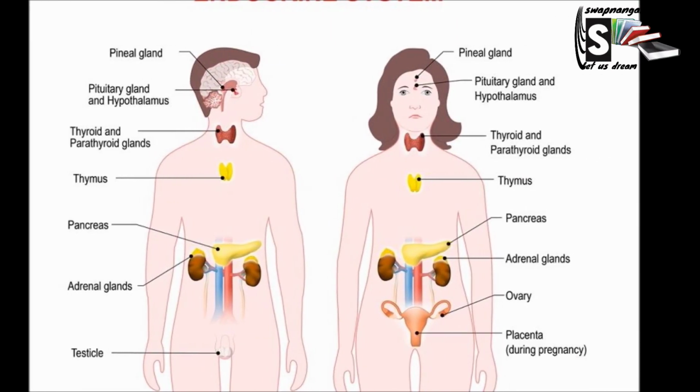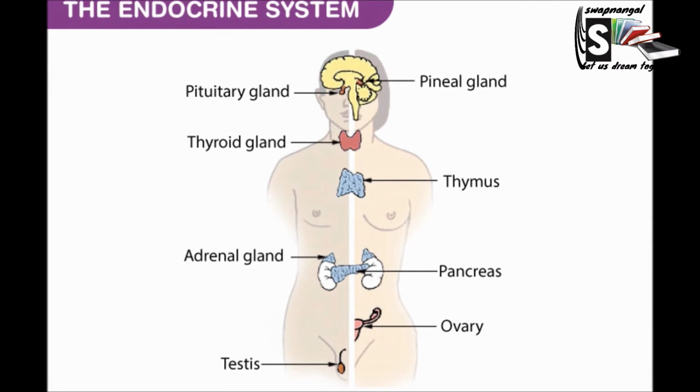The endocrine system is made up of a number of hormone-producing glands that are scattered around our body. The hormones are released into the bloodstream. It plays an important role in the process called homeostasis, which is the maintenance of the internal environment within the body. Hormones are complex chemical substances that regulate the function and growth of our body. Many hormones are controlled by other hormones. Some work in pairs to keep the amount of sugar in our body stable.